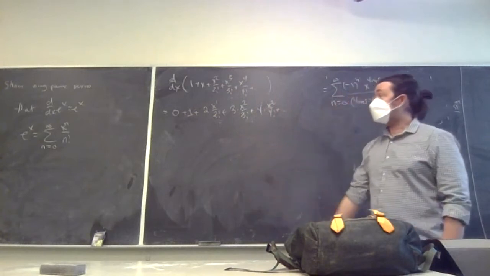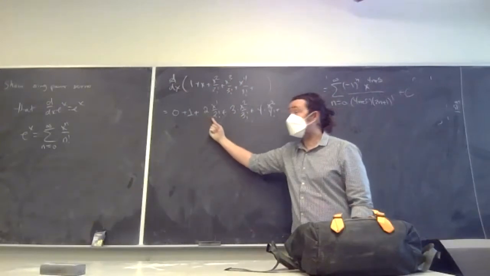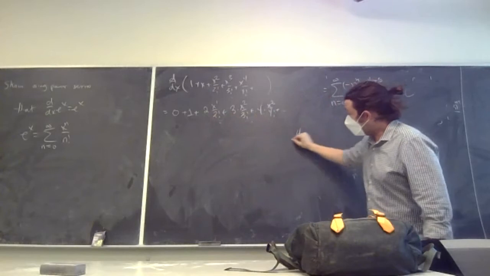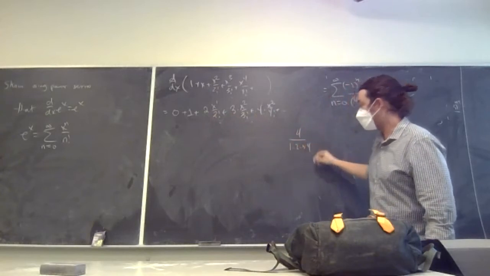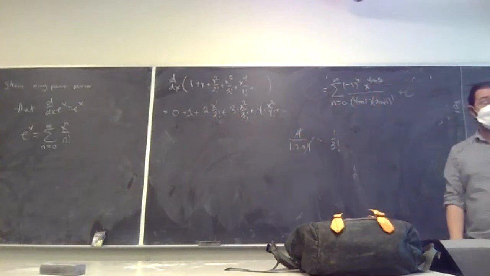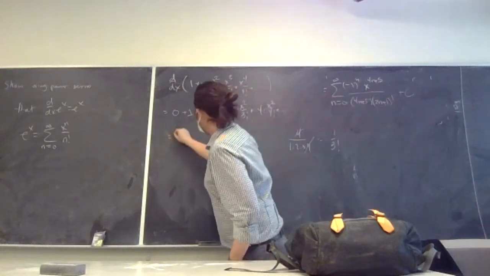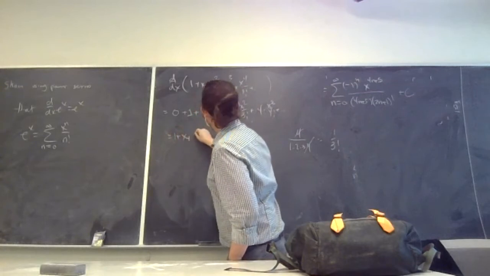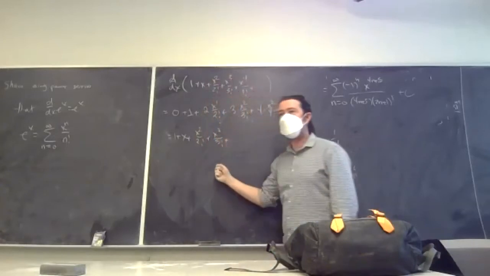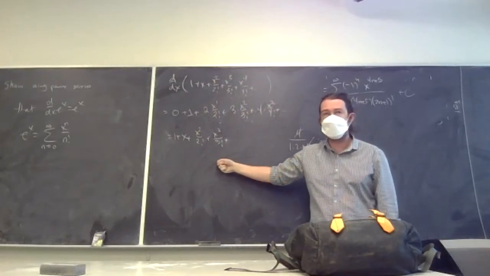So another thing I might be looking to test is, do you understand how to manipulate factorial expressions? 2 divided by 2 factorial, 3 divided by 3 factorial, 4 divided by 4 factorial, 1 over 3 factorial. Right? The last number in the list cancels. That always happens. So this is 1 plus x squared over 2 factorial plus x to the third over 3 factorial. Oh, this is why we picked this as the power series for e to the x, because it algebraically perfectly cancels when we take its derivative.